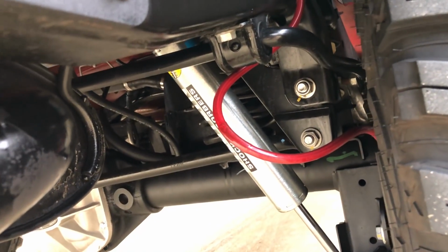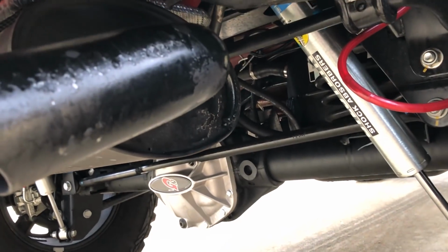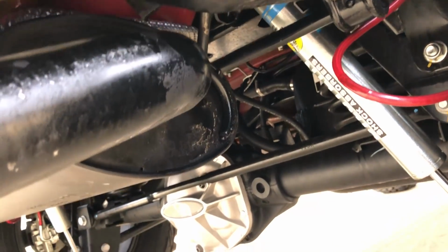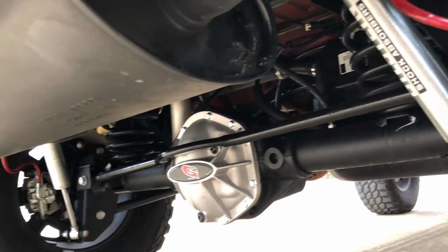He's got a frame side drop bracket for his track bar to compensate for that Mopar lift. Nice and clean under there.